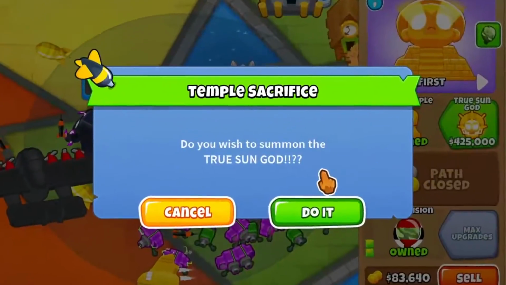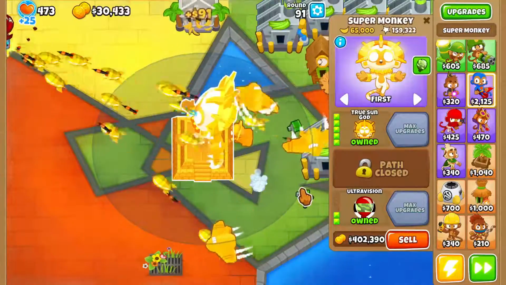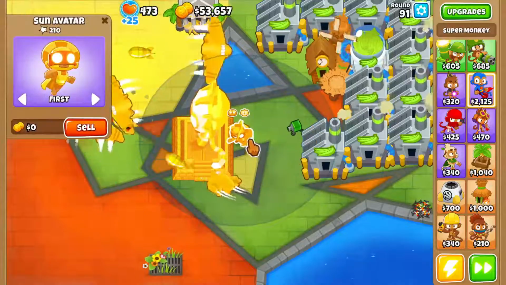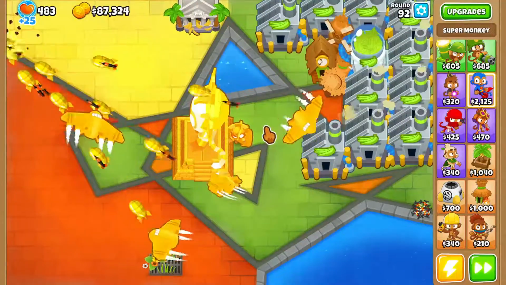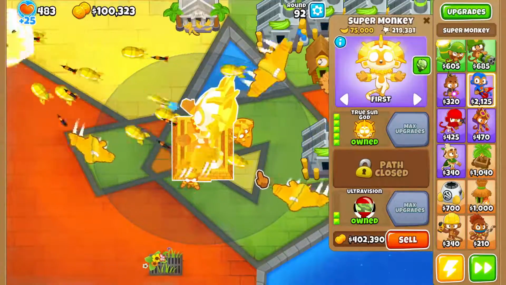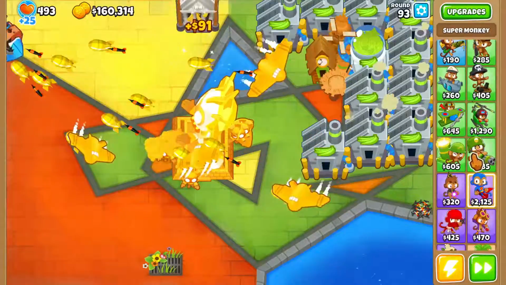And the true Sun God unleashes its magical power, and look at this thing. Okay, so it got 2 extra jets, and I'm assuming it's got 2 of the plasma guys right now, but I'm assuming that's going to get extremely powerful. That could be $5,000 a round. Okay, that's absolutely nuts.